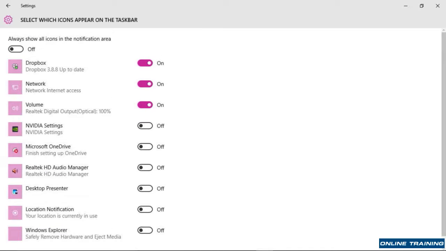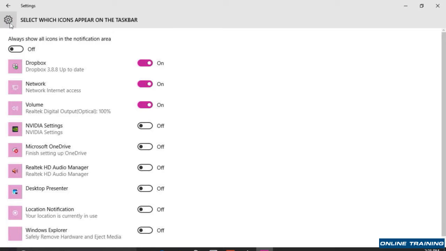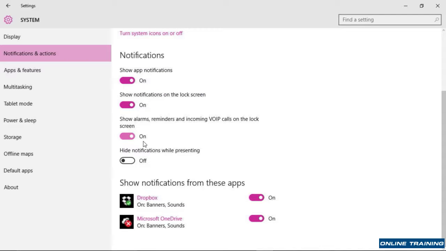Now this is the exact same thing as what we always used to do, just by right-clicking here and choosing and setting notifications. Okay? So showing app notifications, showing notifications on the lock screen. Again, I don't have a whole lot of notifications going on right now, but if somebody's got a mail program, they'll see that. If they've got Facebook, they'll see updates. Twitter, same thing, okay? So you can change the notifications that get sent.